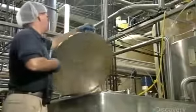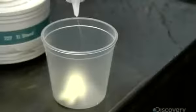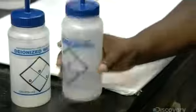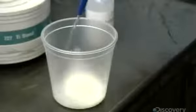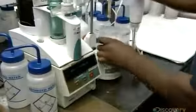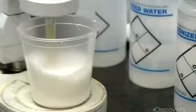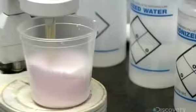The factory draws samples periodically and sends them to its quality control department for analysis. The lab technicians there evaluate several criteria, such as color, consistency, and, of course, flavor. In this test, for example, they mix the mayo with phenolphthalein, a pH level indicator, and deionized water, to check the acidity level.